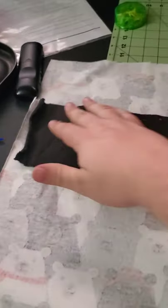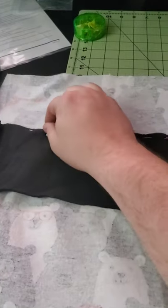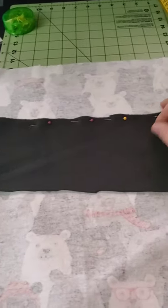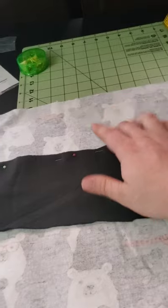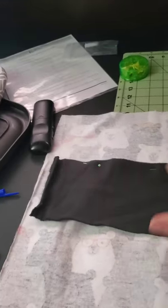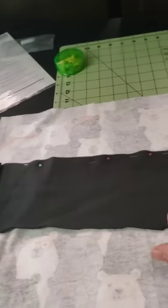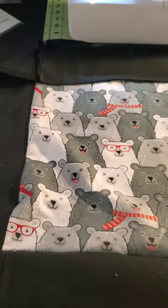So I got the first one — this is what I mean. You want to make sure these are facing that way, because when you put it through, this side is going to come through when you're sewing it and you want to be able to pull these out without a problem. I'm going to do that for each of the sides, then I'm going to sew this first one to show you, and then start doing the rest of them. Eventually we'll have to sew this on and then this.